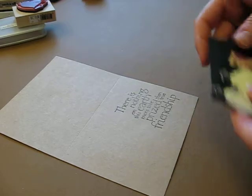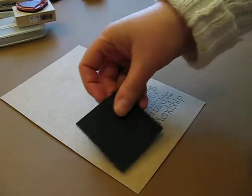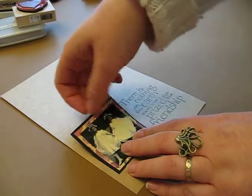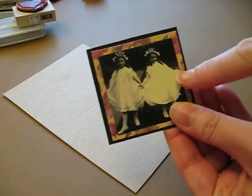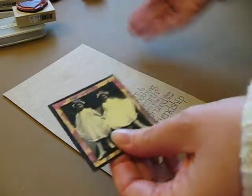The next thing I did was I wanted to put a little mini collage on here, and it's so simple, but I'm basically going to put these three things together, and I love the image of the girls. They're just so sweet. Obviously two best friends, or sisters. Sisters can be friends too.